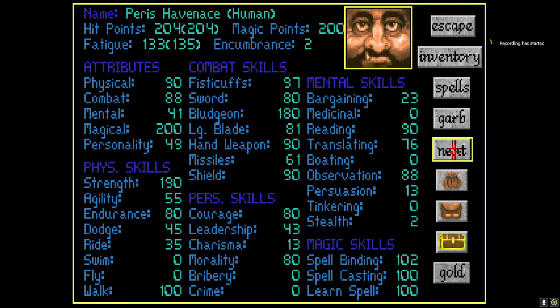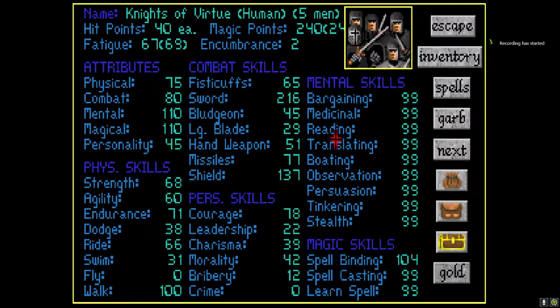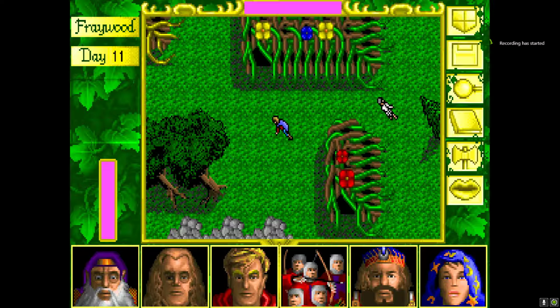Okay, so I went ahead and I used them on the Knights of Virtue. You see there, I used maybe 10 Tree of Wisdom apples, and I gave them all enough to where they could just be really good magic users as well. Now, I haven't tested this out yet, so whenever we get to a battle, we'll see exactly what it entails when I tell them to cast a magic spell. They've learned them all. Everything's all good and dandy. Pretty much this is the most powerful team you're going to get.